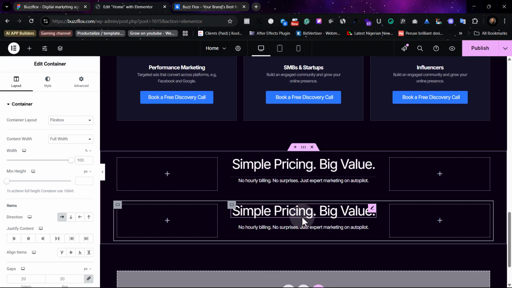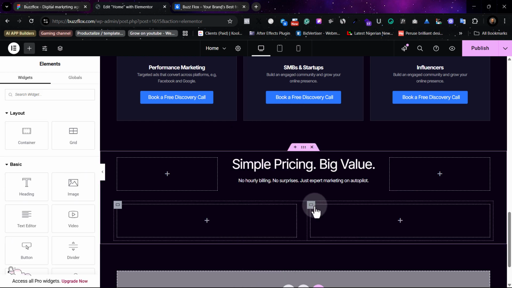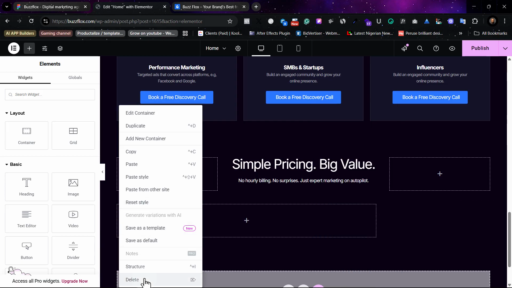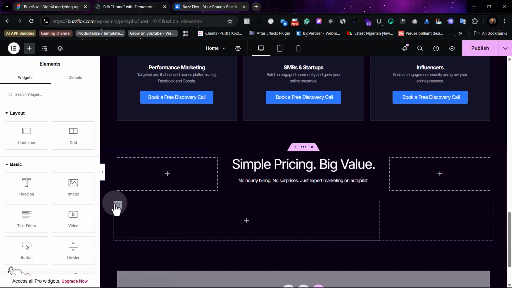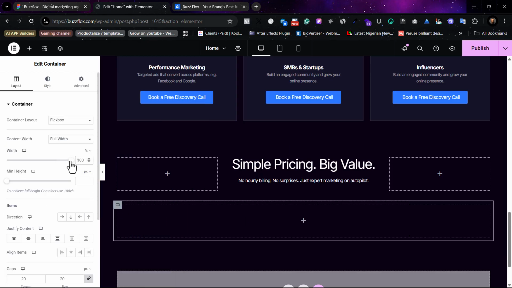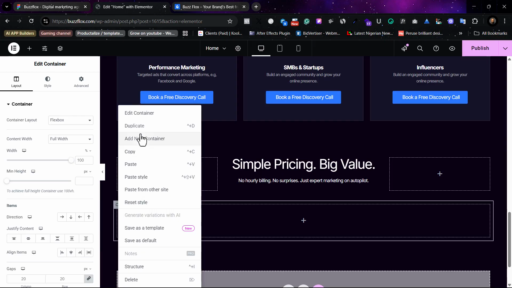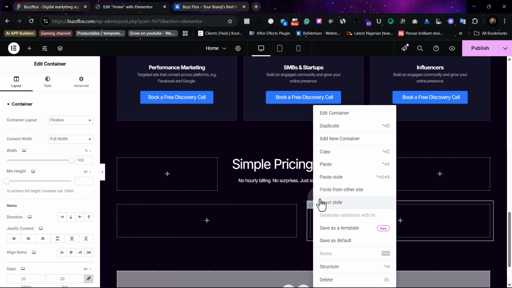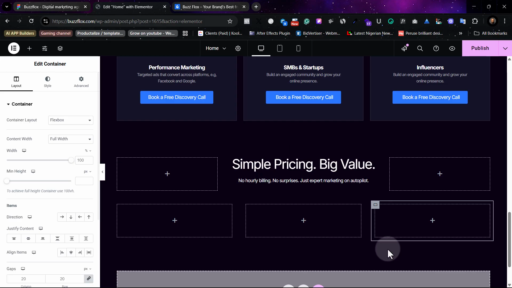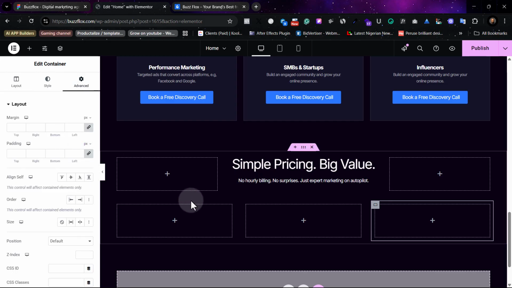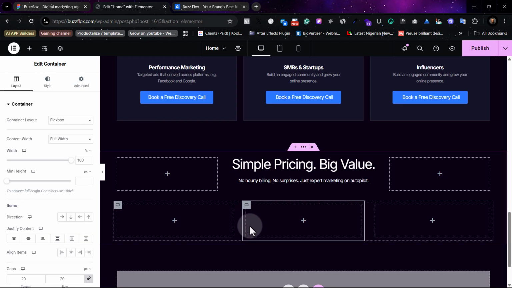So I'm going to duplicate this container here. Let me just cancel this. Once duplicated, I'm going to delete this. We don't delete everybody, like literally everybody. Let me see if there's any settings on this. Yes, there is a setting on this. So we're going to duplicate. Just hope there's no settings on them at all. Yeah, there's no settings on them. So now we're going to start with this.